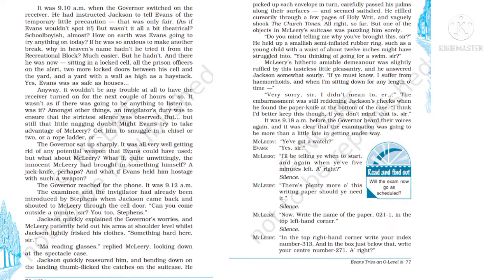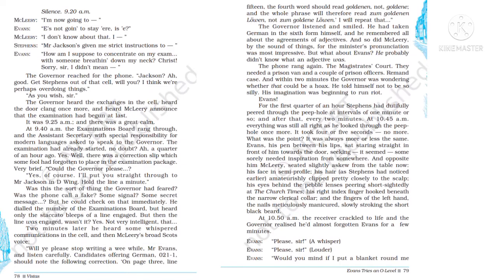Then he thought that all the potential things that could act as weapons had been removed from Evans' cell. What if the innocent McCleary carried with him some jackknife or paper knife, and Evans would try to take advantage of McCleary and hold him hostage with such a weapon? Such thoughts were coming in the back of the governor's mind.